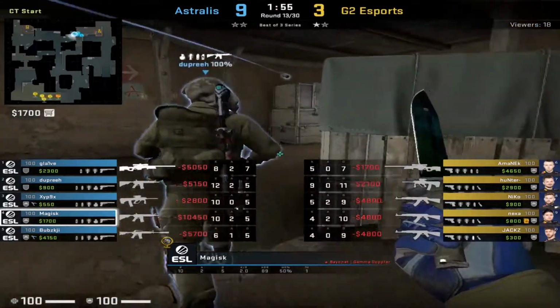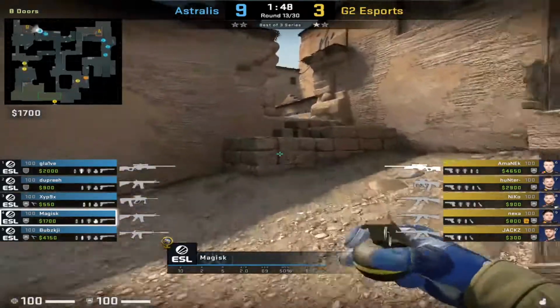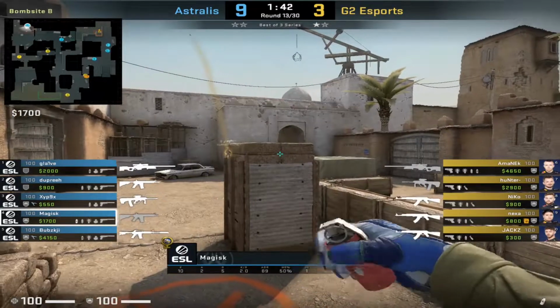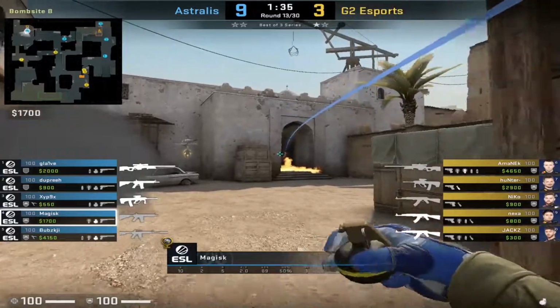Even though in this round, G2 threw a very nice fake to bait out a B hit for Astralis, notice how Magisk is reacting, okay? As soon as he sees that initial smoke coming over, he's going to throw down his Molotov. He's just going to drop it straight away. Again, like I just said a few rounds back, as soon as you get any contact with the utility, anytime they use utility in this B area, use yours back, okay?